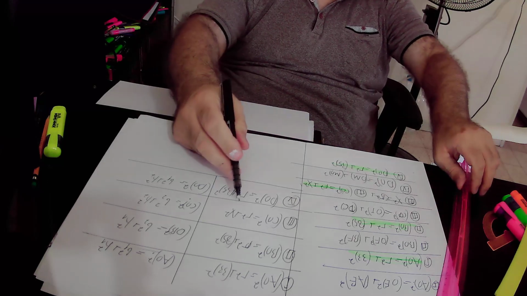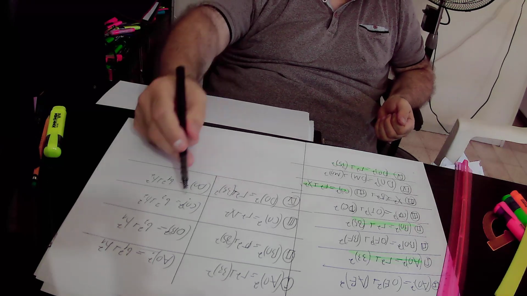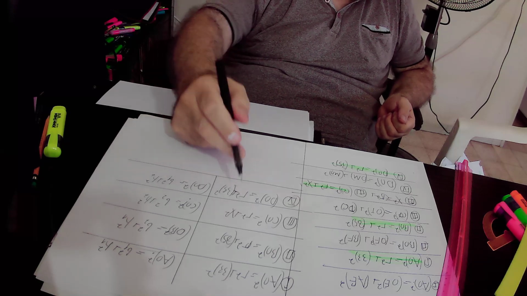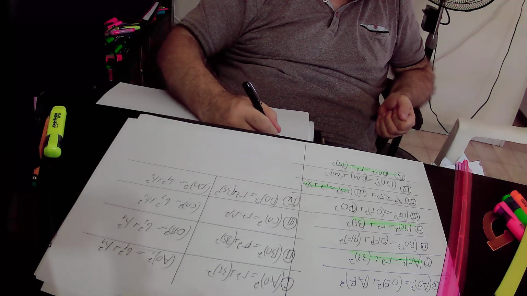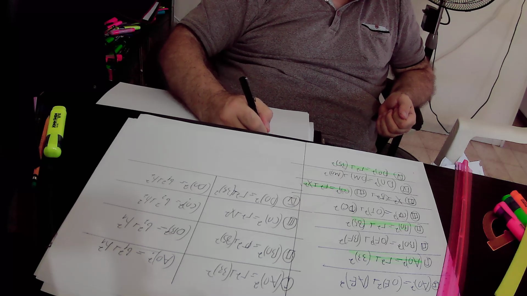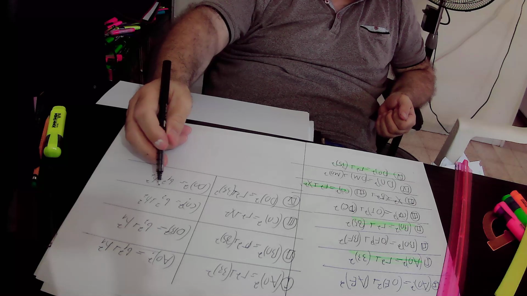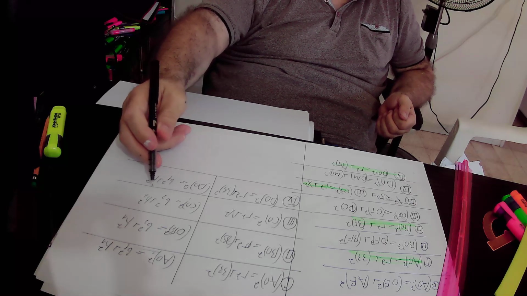Likewise, CO square according to the first equation must be equal to CO square according to the second equation. CO square according to the first equation is R square plus X square. It must be equal to CO square according to the second equation, that is B2 square plus H2 square.